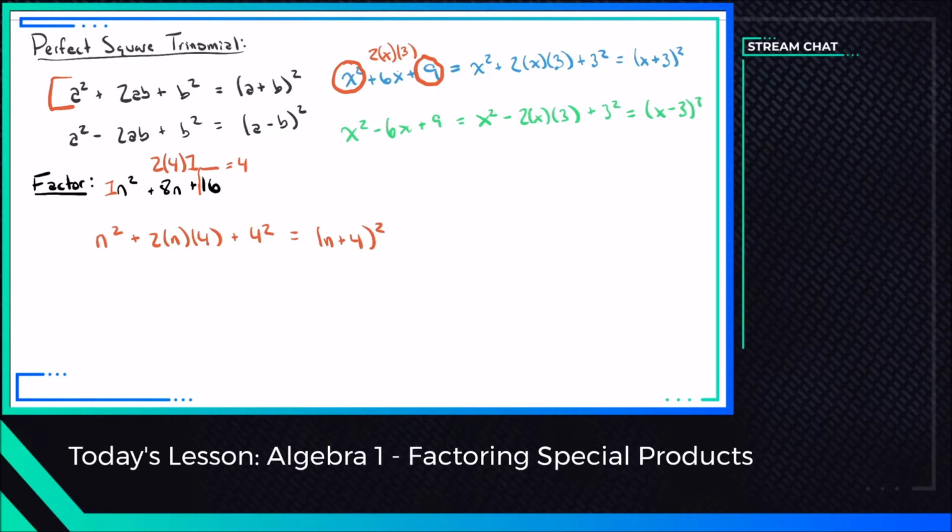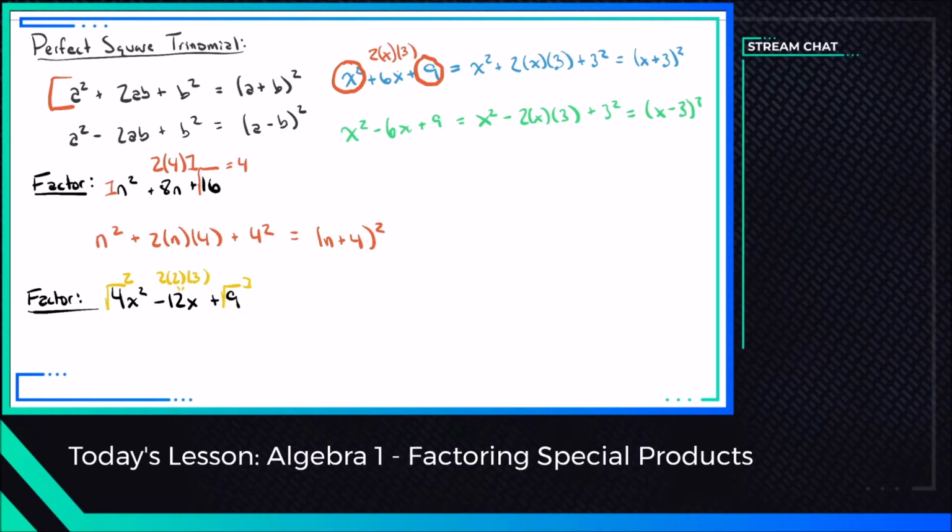A different example, one a little more complex, we're going to factor something like 4x squared minus 12x plus 9. All right, notice that this can be rewritten if we take the square root of that as a 2, and the square root of this as a 3, and then 2 times 2 is 4 times 3 is indeed equal to 12.